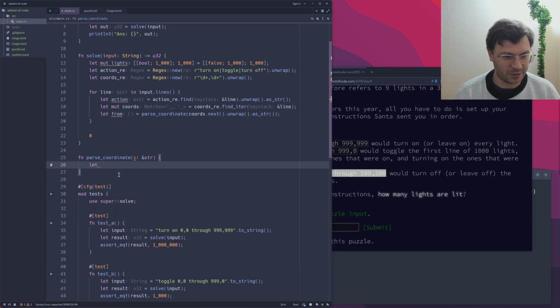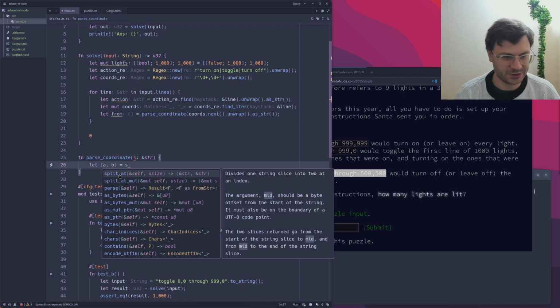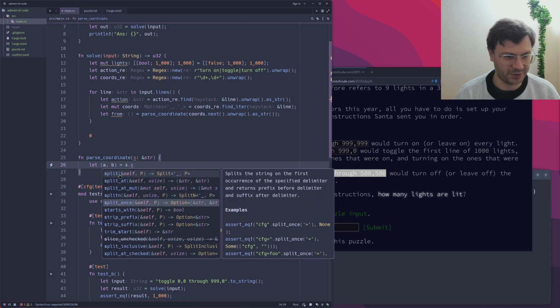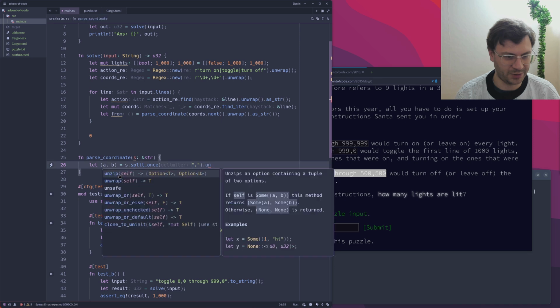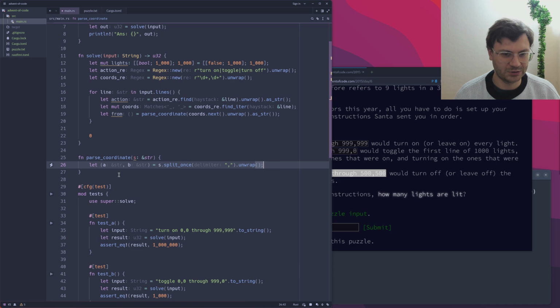Maybe we can do it as a tuple. A, b equal s dot split once on the comma dot unwrap. There we go, and that's going to pass us the left side and the right side.